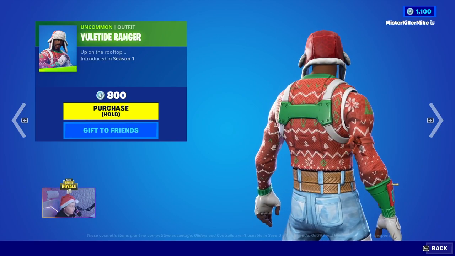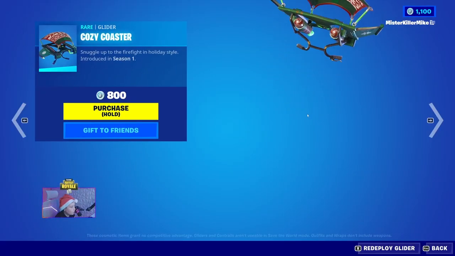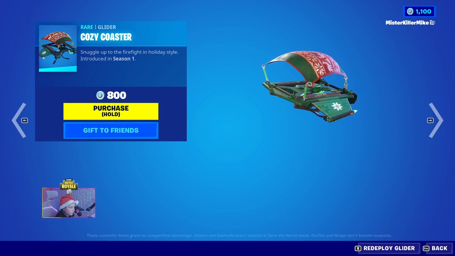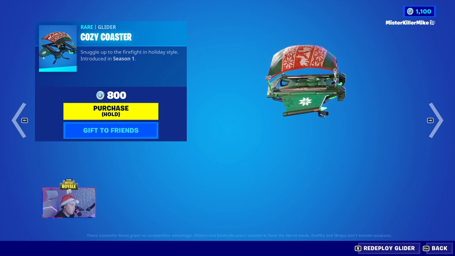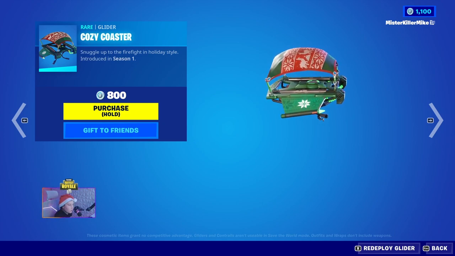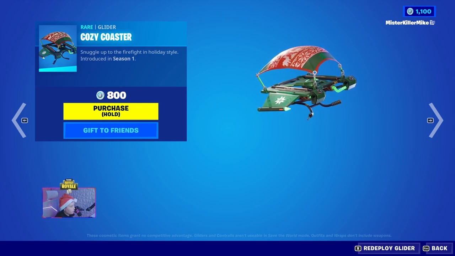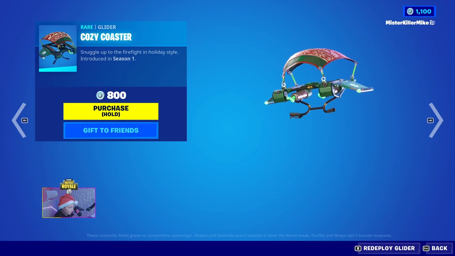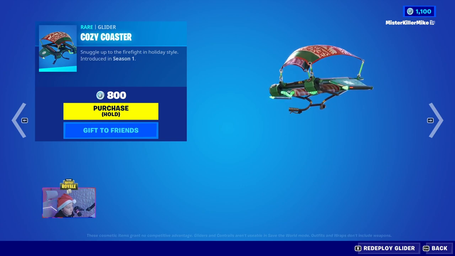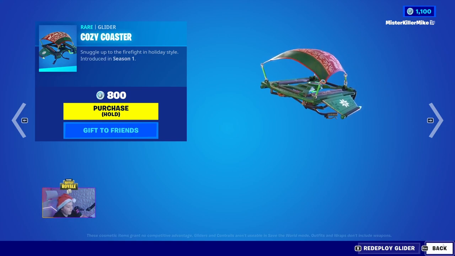Oh, nice. Oh, and this one's cool. Awesome. The cozy coaster. It's moving. Colors are changing a little bit. Do you see that also? Snuggle up to the firefight in holiday style. It's a cool glider. I would not pay for this, but would you pay for this? 800 V-Bucks. Not bad.